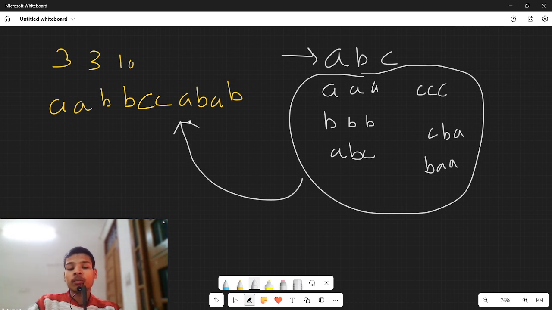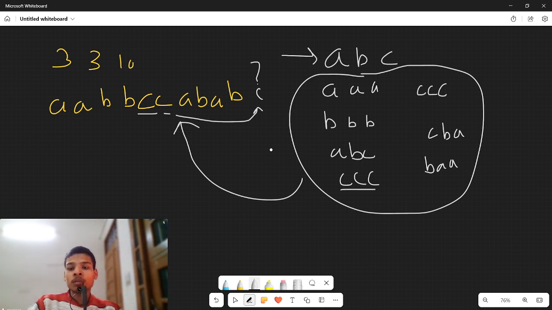If the answer is yes, I will print yes. Else I will print the string which is not in this as a subsequence. For example, the answer of this test case is CCC. There will be a string CCC also, but it is not present in this string. Like I am only getting a single C. Now you can see there is no other C present in this string. So in this case, my answer is CCC. Okay, but how to find this?